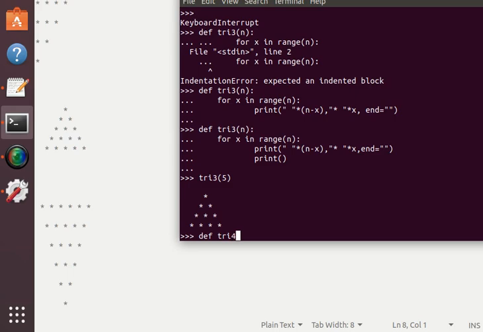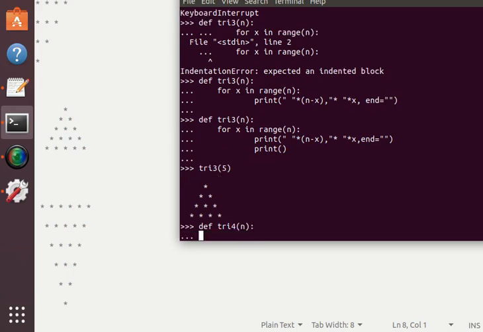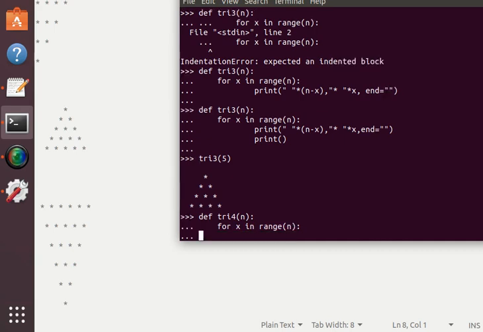Reflect we shall. Put the number of rows in there, and we're just going to say for x in range n. And this is pretty much as simple as swapping the multiplier.